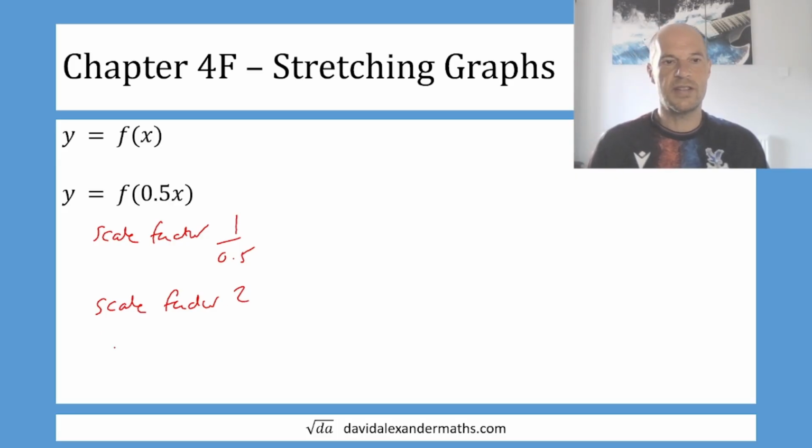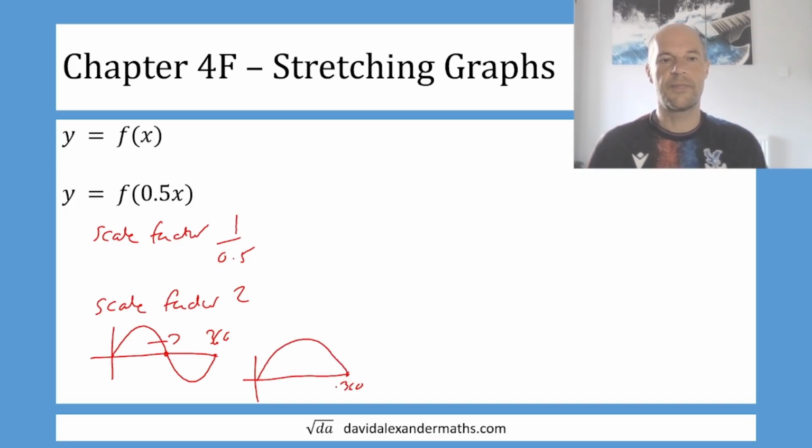So if I'm demonstrating here this sine curve, we're going to get 1 full sine curve between 0 and 360. If I'm stretching it in this direction, then I'm only going to get half of that sine curve between 0 and 360. So this is the halfway point. Between 0 and 360, all I'm going to get is the peak, that one hump like so. So I'm only going to get half of the full sine wave between 0 and 360.